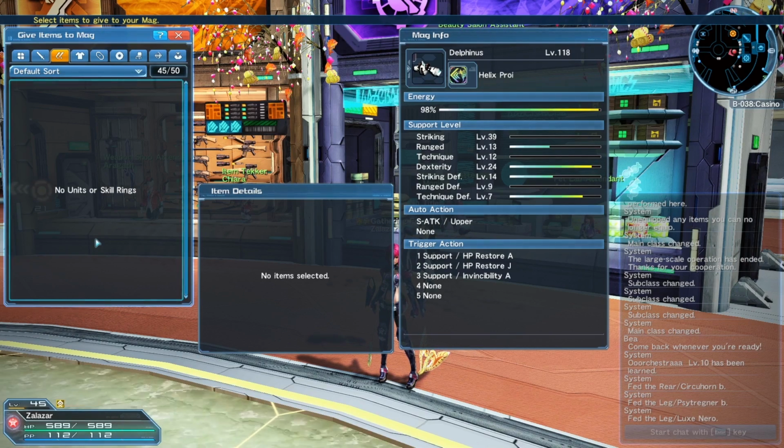Your mag impacts your stats directly, just like we talked about when equipping weapons. Your mag also is going to learn auto actions and trigger actions. These are going to be things that help you out. So they are kind of this pet. They are this buddy of yours that you're going to love, and they're going to evolve and allow you to do different things. You can see here I have the Helix Protocol.